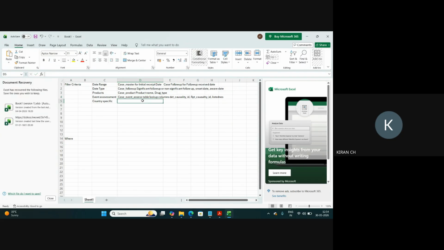And for country, the base table is LM countries, and whatever LM country field they are talking about. So a country can be a country of incidence, a country can be country of the patient, country where the event occurred, a country can be country where the product is authorized to be sold. So there are different countries, and their values will be stored in the corresponding table.